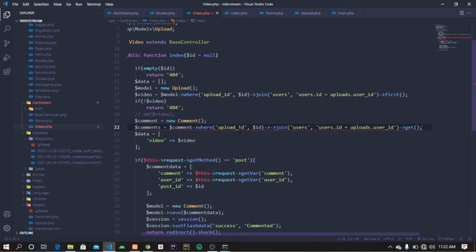So what is the error here? Unexpected token, okay, yeah, this place. So where upload ID is equal to that ID, then join user ID. So are we supposed to join this? Join user ID, then this is going to be comment ID, then this is going to be comment underscore ID.